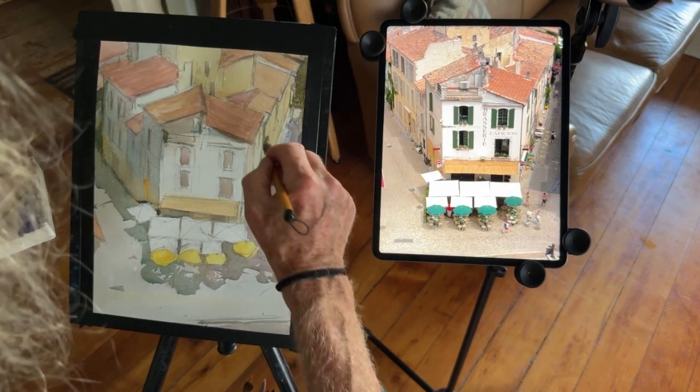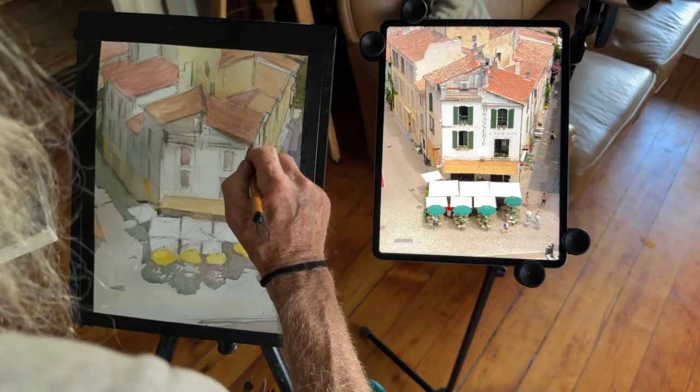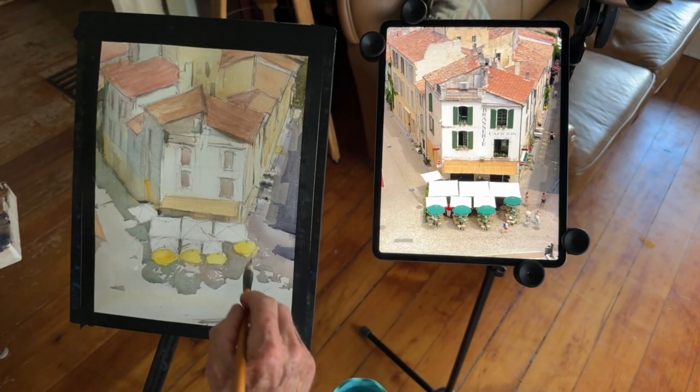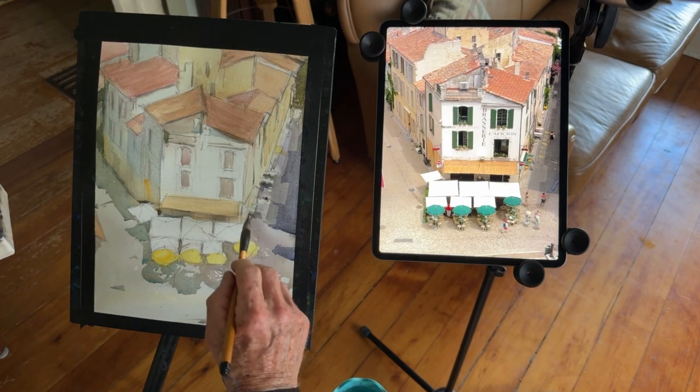So get them all excited. So the business end under here.